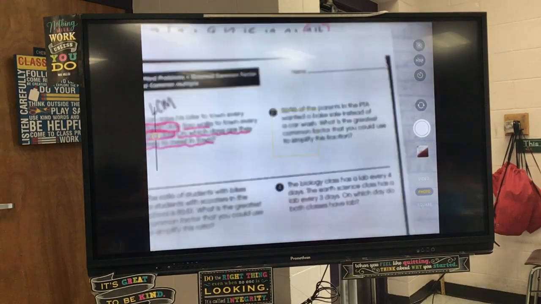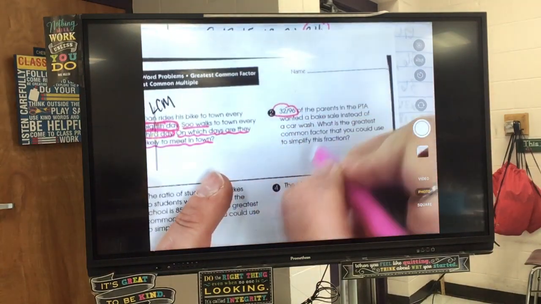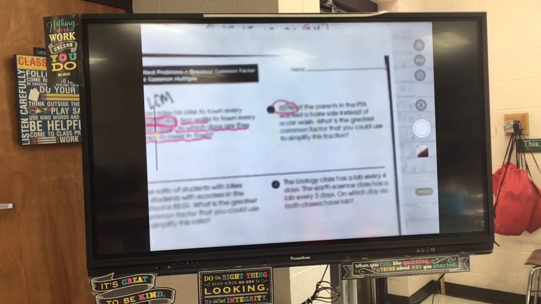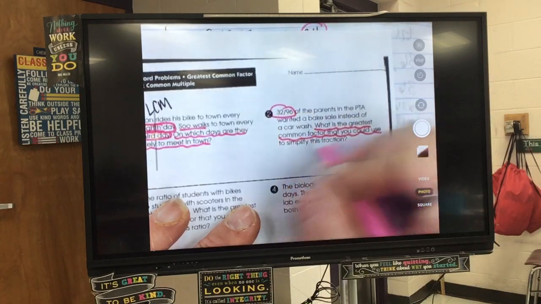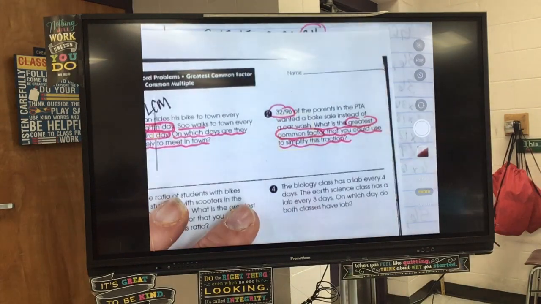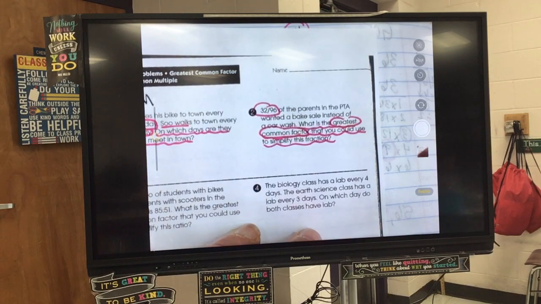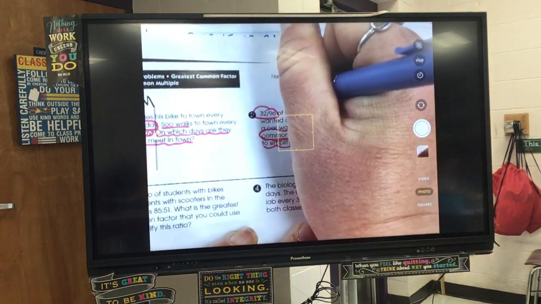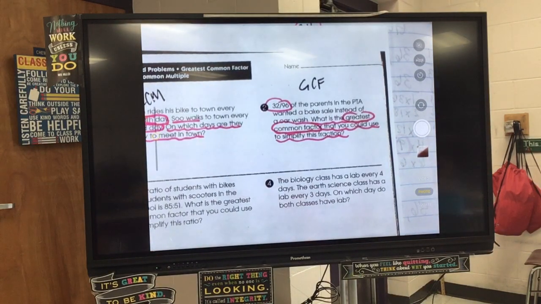Okay, so obviously this one's a little bit more straightforward, isn't it? All right, we know that we're looking for that fraction that we're going to be dealing with. We also know what is the greatest common factor that could be used to simplify the fraction. It tells us right here we are finding what? It tells us right there in our word problem, what are we finding? GCF. What numbers are we using? Because it doesn't come straight out and tell us, does it, Isabel? 32 and 96. So that's what you're using for number two.